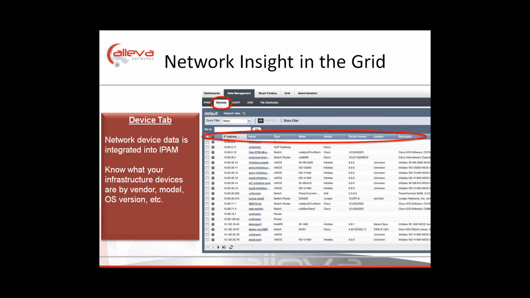When we're looking at Network Insight, we basically get a device tab in the GUI, and we can start seeing things. If you look at the column headings here, you can see things like the vendor, the model, and even the version. Looking at some of the Cisco devices, you can see the IOS version, and it pulls a description back as well. So it's a great way of just looking at the inventory of your network. But you can actually query each of these devices and get a list of ports, and see what devices are attached to them.